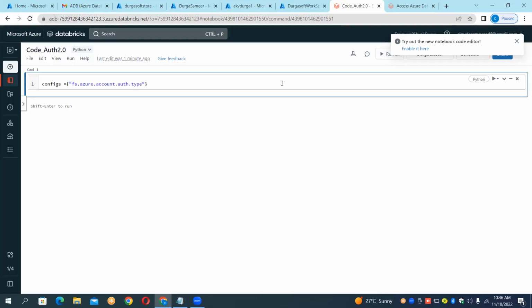Then use a colon here, then under double quotations OAuth, that's it, and use a comma.